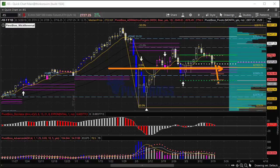Again, if price were to come out here and test this lower edge and get into the LVN, that could provide a pretty solid reaction back toward 2703, perhaps about a 100-point move with the potential to see a continuation toward 28. So there would be about a 200-point potential there. Right now, at the center of this range, not a whole lot of meat on the bone at the moment, so we've got to be patient until the next opportunity presents itself.